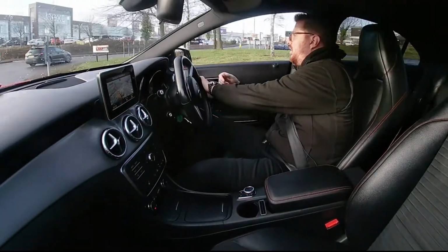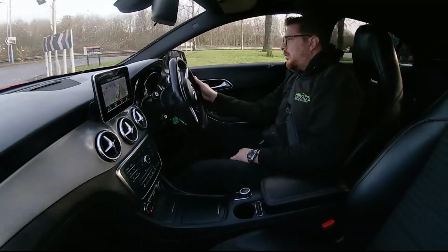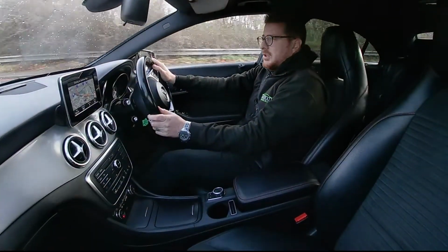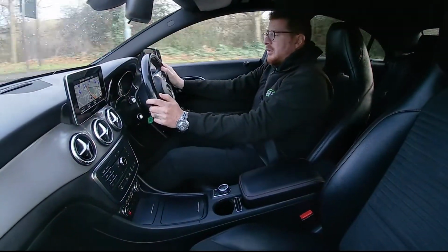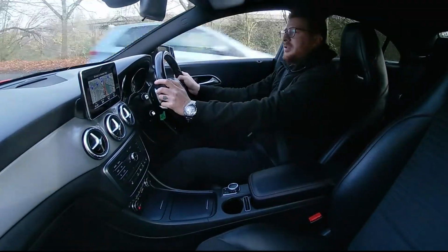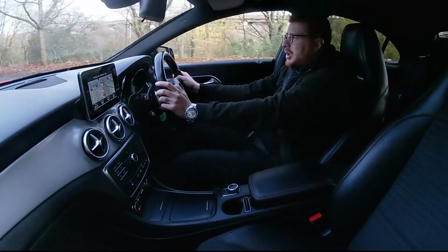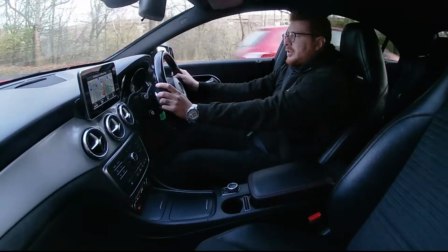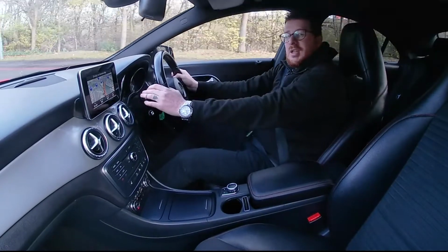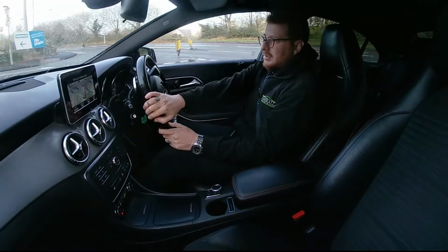Now what we'll do, we'll get it up to speed again, and we'll make sure obviously there's no one behind us, but we'll have a quick look at it, and we'll put our brakes on slowly to start with. So if I just have a quick look now, we're at 33 miles an hour, and you can see slowing to a stop. There's absolutely no judder, no noise, no squealing, and no wobble either. And if I was to do an emergency stop like this, you can see instantly as well, it just reacts, and you can stop exactly when you need to.